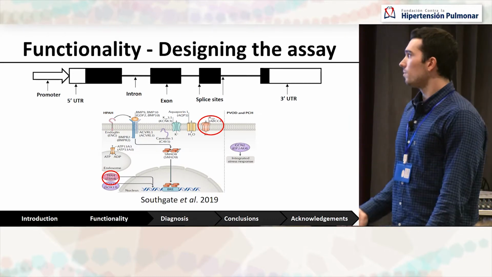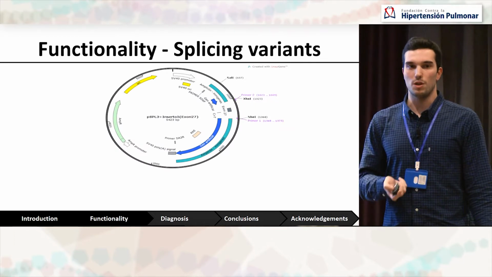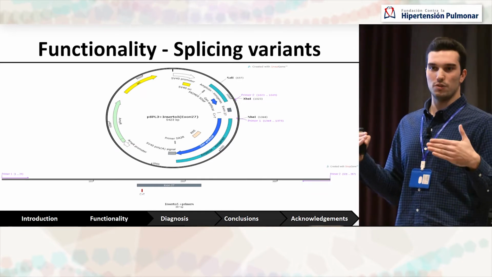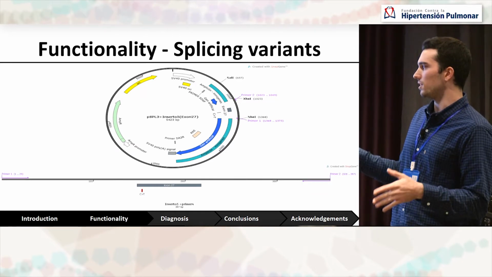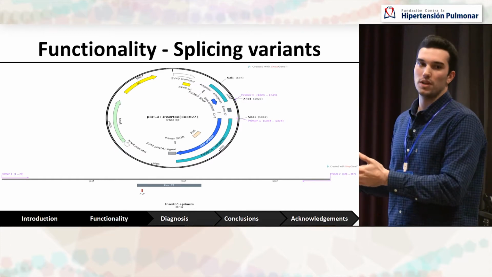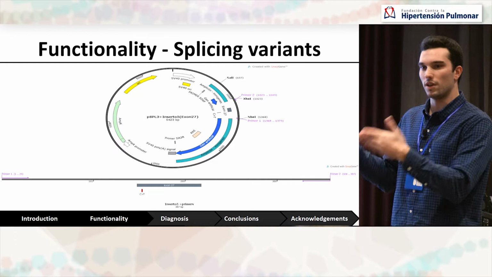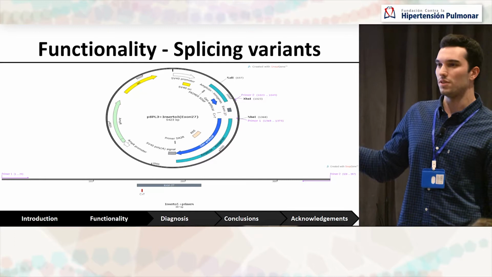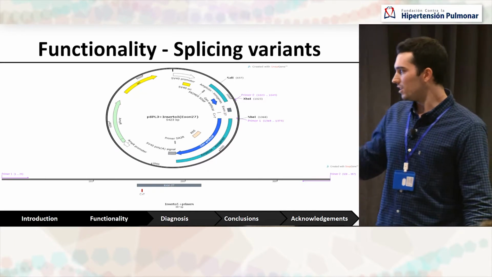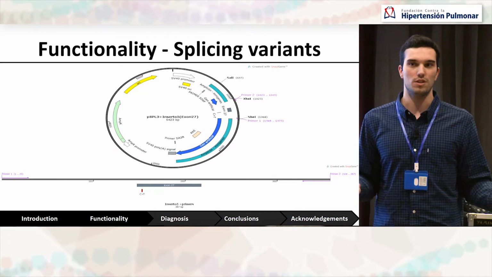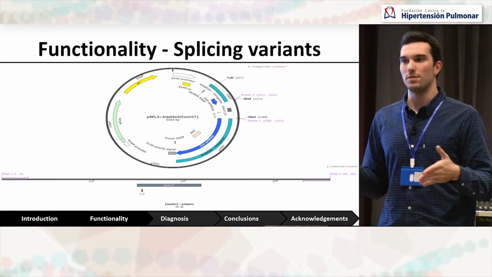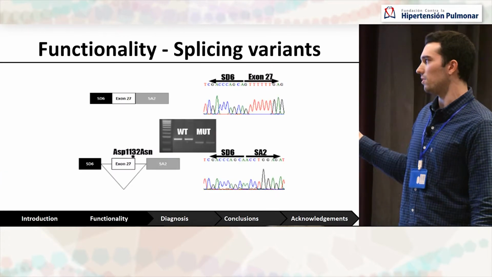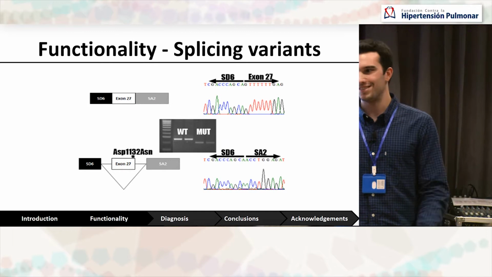For splicing variants, we use the pSPL3 vector, which is an exon trapping vector. This means that we can insert between two artificial exons our inserts, which consist of intron, exon, and intron from the patient or from a wild-type donor that we then mutate to get the mutated genotype that we want. In this case, for example, we took exon 27 of the ABCC8 gene, and this mutation wasn't actually a splice site mutation. It was predicted to be a missense by the in silico tools. So we carried out the minigene assay, and we got a total exon skipping, which is way worse than a missense.